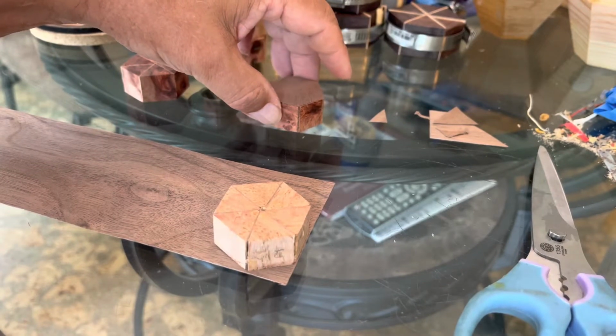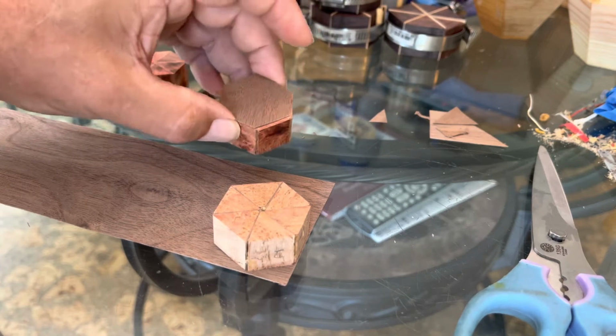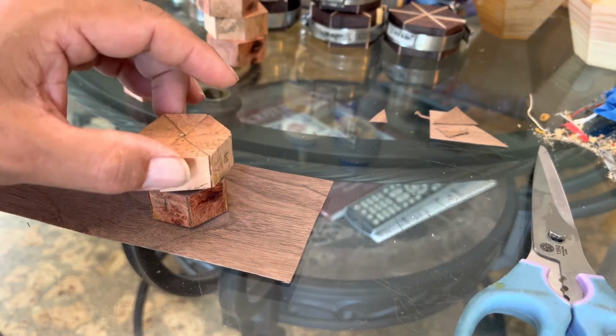So now I'm going to add some dyed veneer between each of these layers. See, I've already cut a piece for this one. And we'll just put it in between each of these as we stack them.